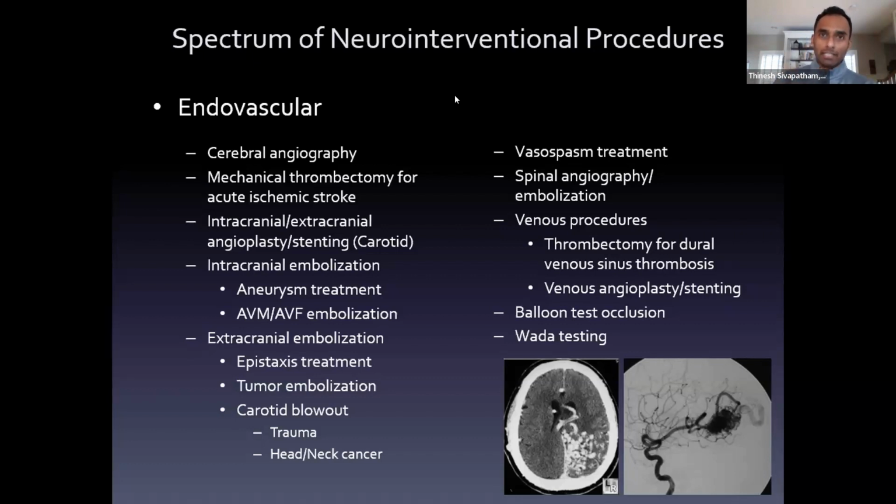So we are very careful with the size of the balloon. They come in different sizes. We size them based on the size of the blood vessel. And we are very careful when we inflate them and deflate them because we do this under continuous, what we call fluoroscopic guidance or X-ray guidance. So we can actually see it going up, we can see it going down, and we have to gauge that relative to the size of the blood vessel. So we have to be very careful when we do that. If the vessel ruptures, then we have to take a series of steps to stop the bleeding. But for the most part, if the balloon itself ruptures and the vessel is okay, we can simply pull out the balloon because it's attached to the catheter.